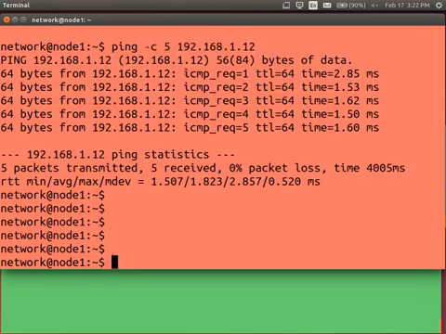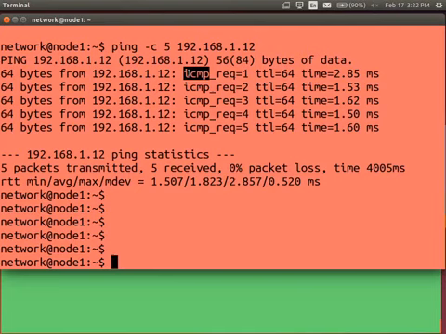And the protocol being used, it's not TCP or UDP, it's a special one called ICMP, the Internet Control Message Protocol. And the way that it works is my computer sends a ping request to the destination. The destination computer, when it receives the request, in the normal case, sends back a reply.